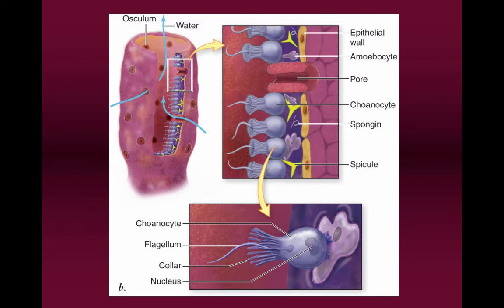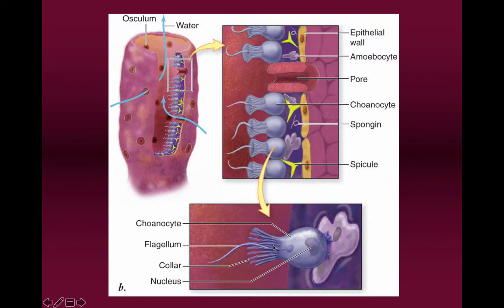And then we see a few other structures here in the cutaway view. We have some spicules here. We have some spongin. Spongin is kind of like that protein that just sort of holds everything else together. The collar cells, the epithelial cells, the spicules are all kind of glued together by the spongin protein. Right? So collar cells, because they have a ring of essentially like cilia around the outside, which looks kind of like a collar, which surrounds this flagellum.